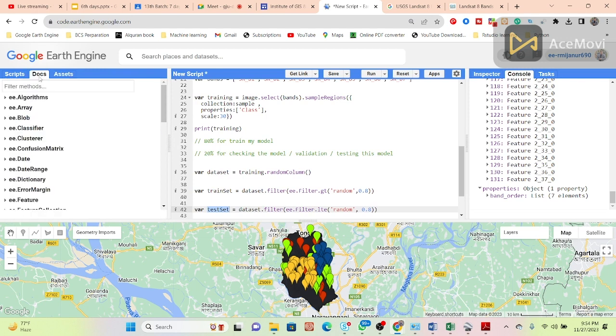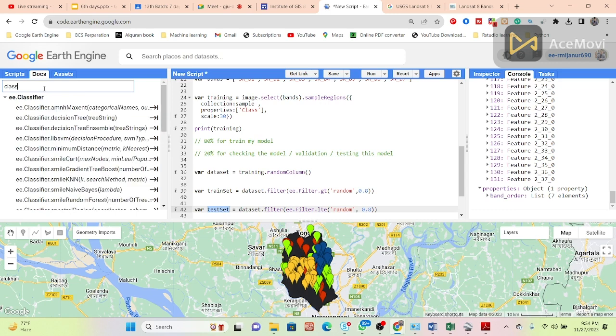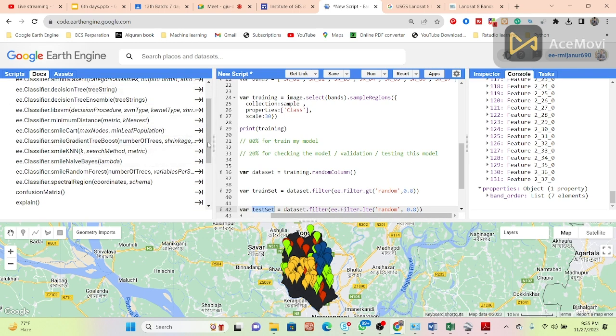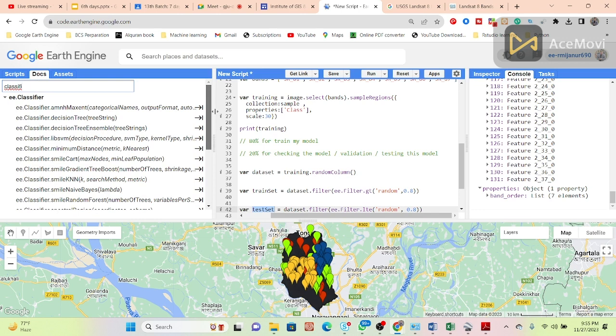Okay, suppose you can see this type of algorithm already built in, such as when I simply search here for "classifier". So here you can say I already get this type of algorithm, and it is built in and already available. I simply set it with my data set, and it automatically classifies. You can see algorithms like minimum distance, classification trees, support vector machine, random forest. This type of algorithm has a lot of statistical background, but here it's just built into the Google Earth Engine platform.